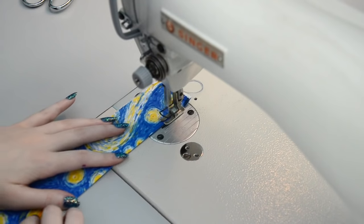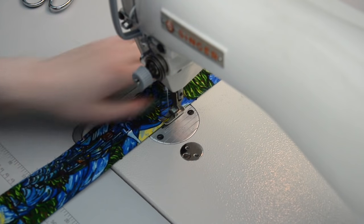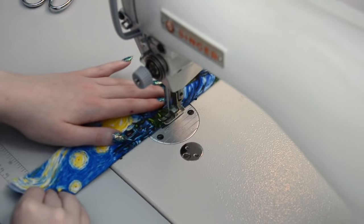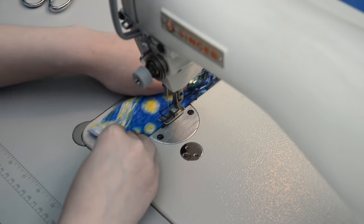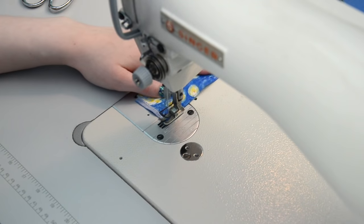To keep the waistband in this position, sew across the top edge as close to the edge of the fabric as you possibly can. And to finish off the raw edges on the sides and bottom of the waistband, we'll need some bias tape, so making that is the next step.